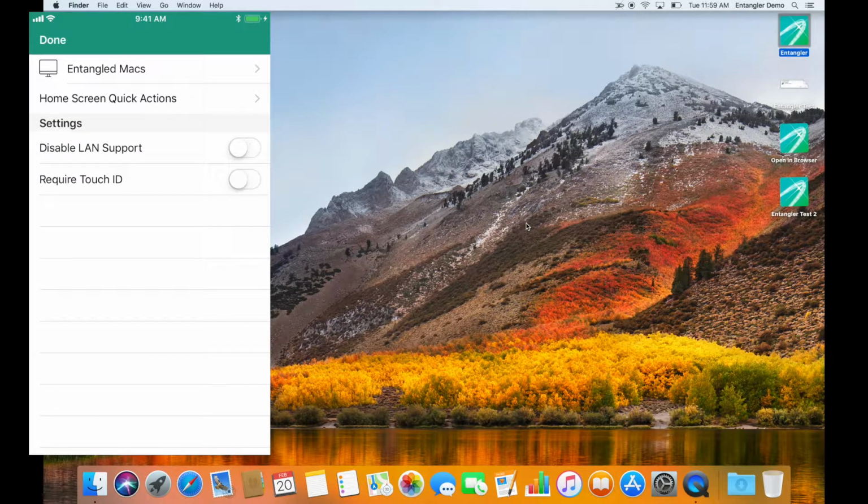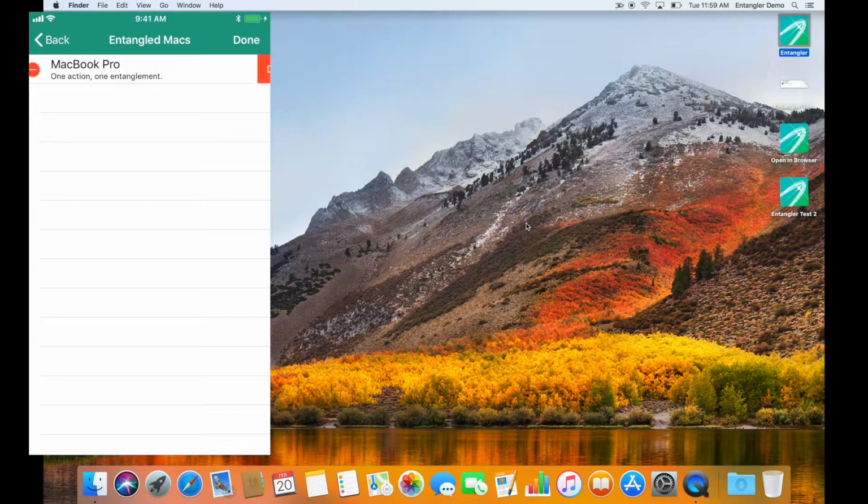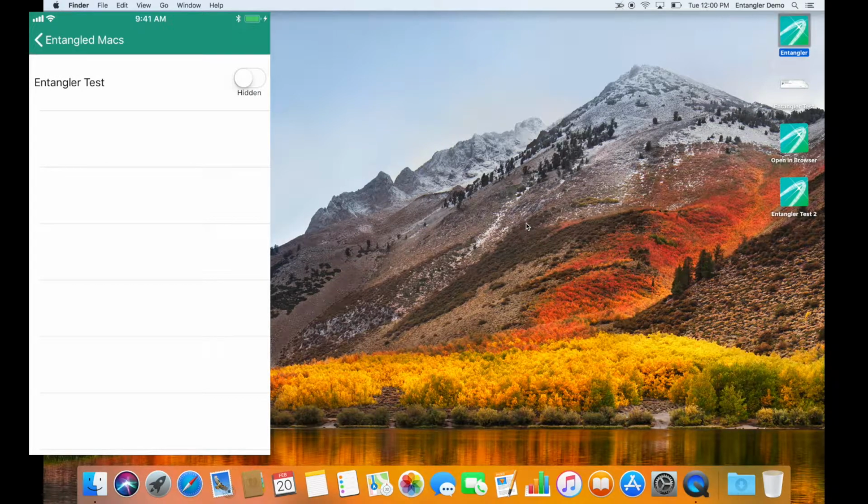So that's the bulk of the app. We also have a few settings. We can see a list of all of the Macs that have been set up for this iCloud account. If for whatever reason we wanted to delete one because the Mac is no longer around, you can do that. You can also go and see all of the actions for that Mac.